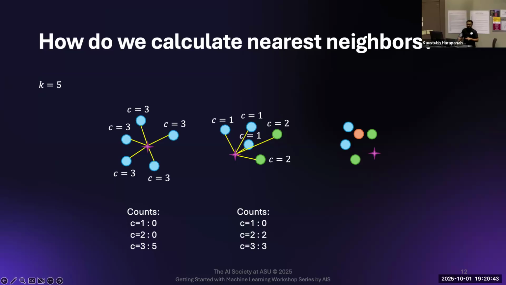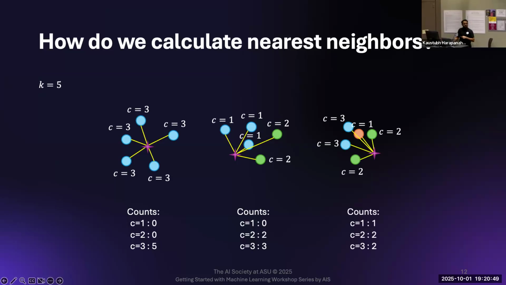Which is this. We have again the same: compute the distance, look at all the classes, and then count. But here's the tricky part. We can ignore class 1 because it's just one data point. But between class 2 and class 3, we have 2 points each. So in this scenario, how do you classify which class it belongs to? How do you define that?